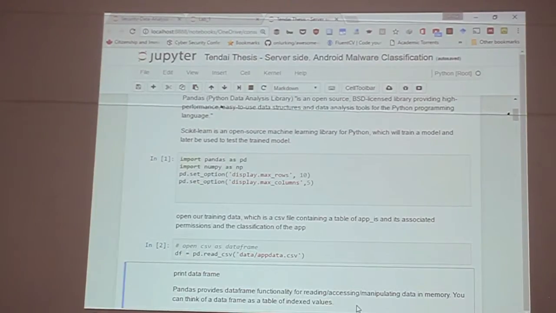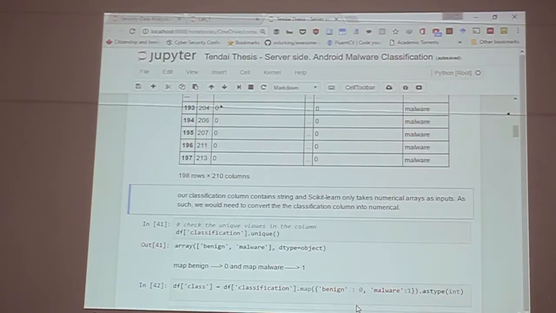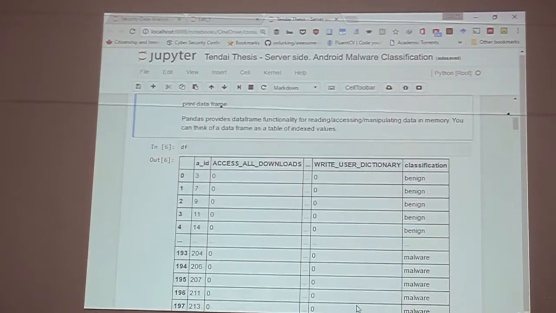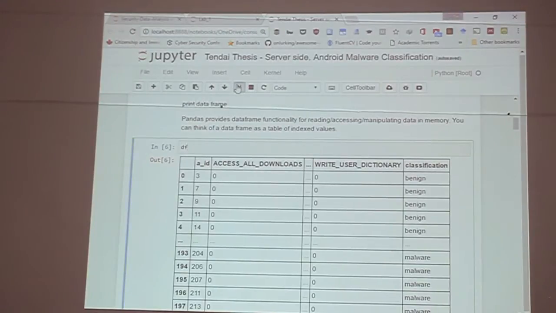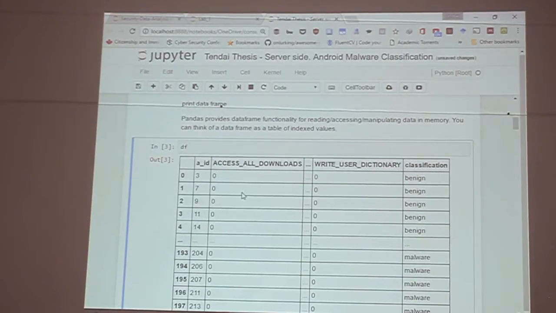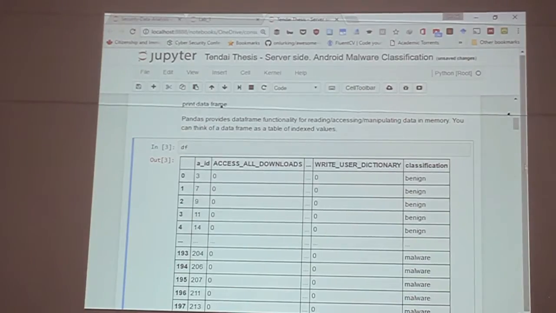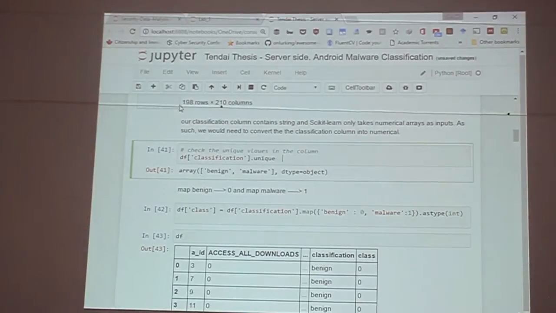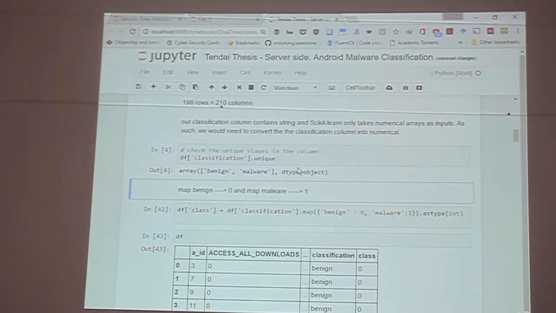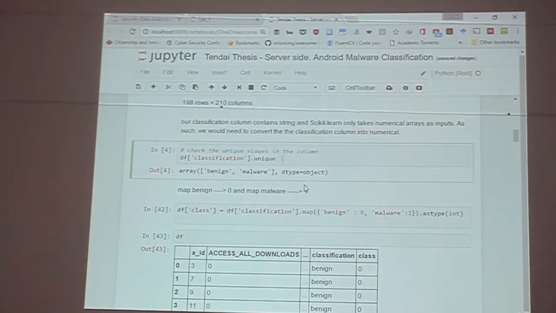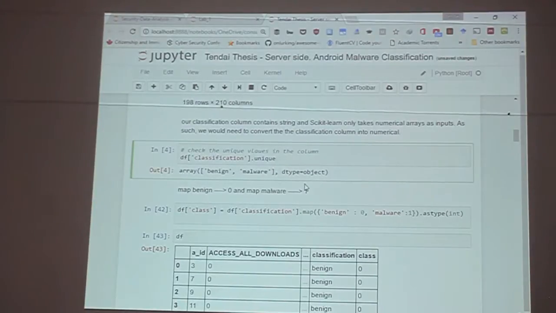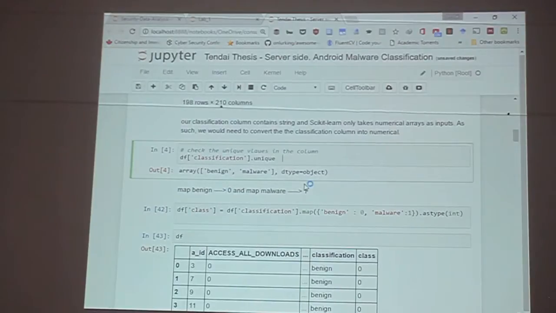And this CSV file contains data which we took from our APKs. So each APK we have permissions. So we extract the permissions from the APK and we use them as our feature in our machine learning algorithm or in our model. The extraction of the APK permissions was done using Python again. But I didn't put that in the iPython. So after we open the CSV, we open it as a data frame. And the data frame is a table of index values. So it will basically store everything that is within our CSV file which we opened in Excel just now. And it will show up like this. So it will have rows and columns just like an Excel table. So initially, we have our applications. They are benign and they are malware. But when we are dealing with classifications, we need to have binary values. Which is a 0 and a 1. Which are the two classes we have. So we have 0 for benign and 1 for malicious.